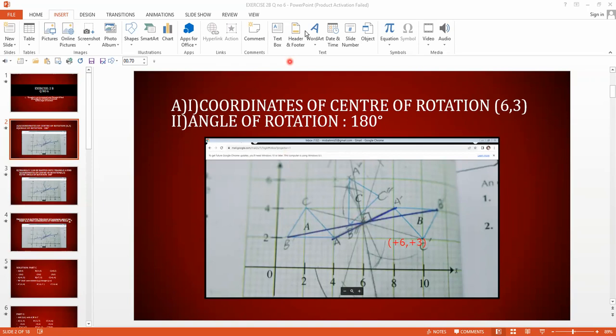What is the angle of rotation? So just give me 1 second. Look at this one, this is line C and this one is the angle of rotation and this is 180 degree. Is it clear? This is 180 degree. Look here. What is angle of rotation? It is 180 degree. Clear? Okay. Now we move towards the part C. I think A and B is clear to all of you. Now we come to the part C.